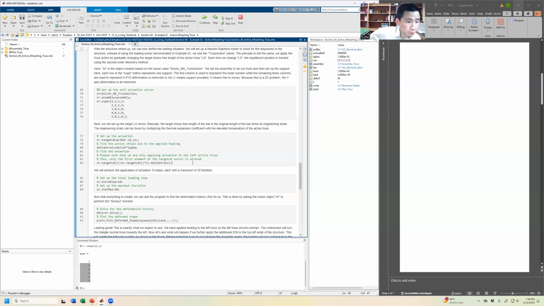So basically, for a system like this, we will be breaking up everything into 10 steps, but this time for the target L, this is our final target. So the algorithm will automatically break things into 10 steps and finish the calculation for us. And again, the maximum iteration is still set to be 30.